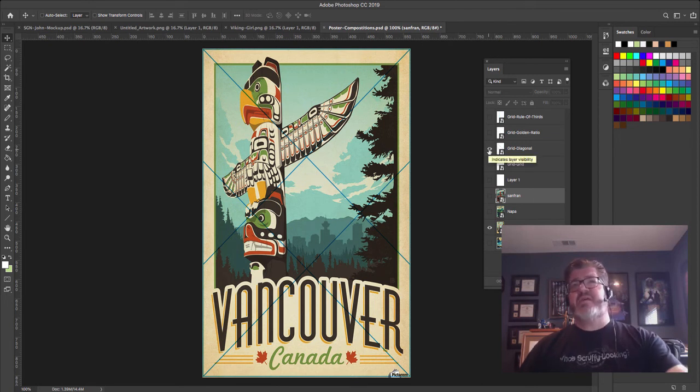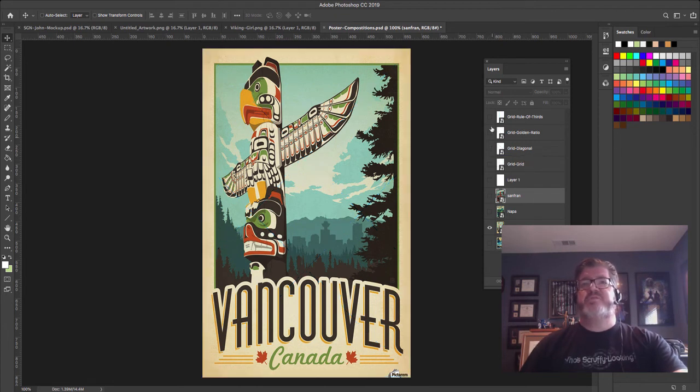Now, you don't have to just use one grid as you plan and design a poster. It may not always be the same. Look at how this works with the rule of thirds. In a similar way, you give yourself kind of a third and two-third area. Bottom third is kind of light. Top two-thirds is the picture area, and it has kind of that frame and box. This totem pole rests on the left-hand side. Fits in there like a little picture window.